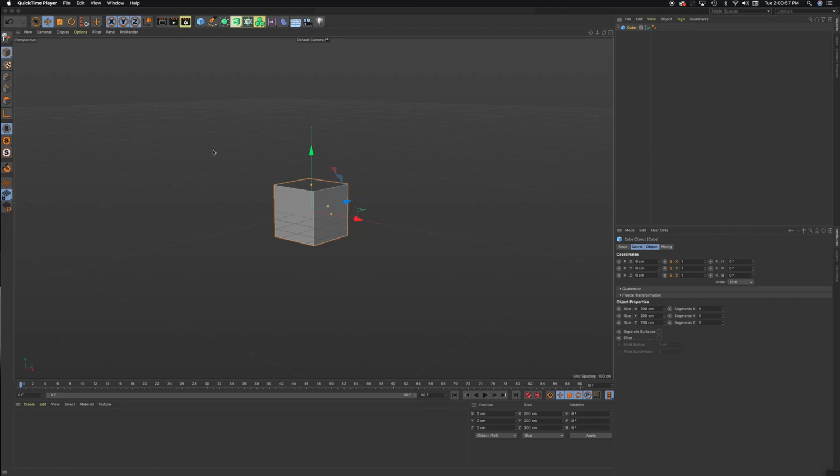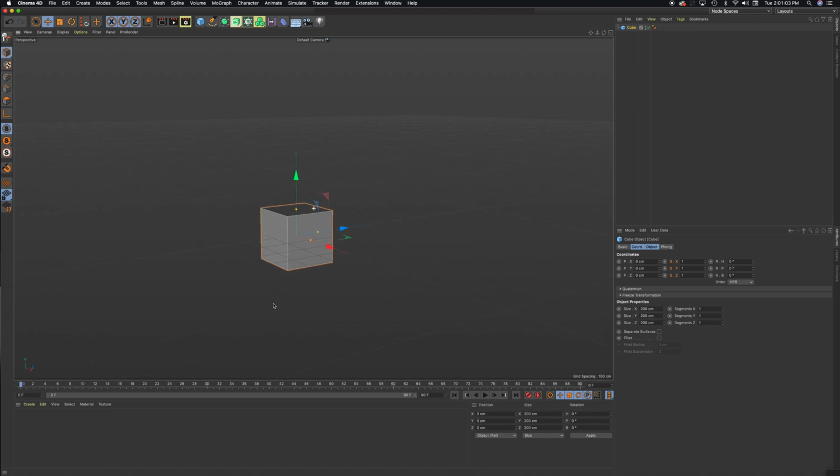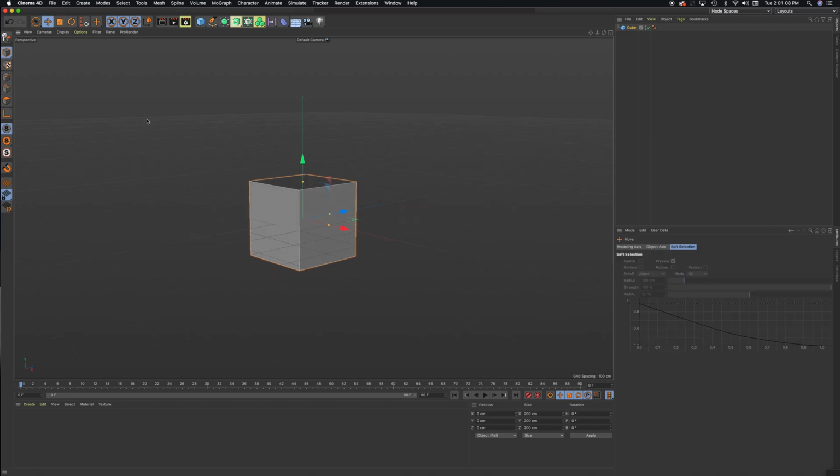In this video, I'm going to look at just some simple animation with you and using the timeline down below. Okay, so I'm just going to start with a cube here, and I have my move tool ready. And what we're going to do, we're just going to do some simple animation.